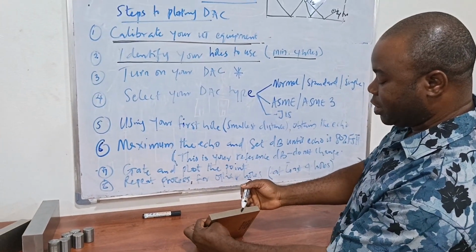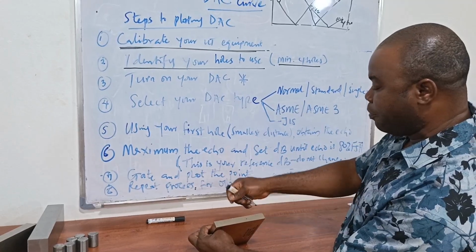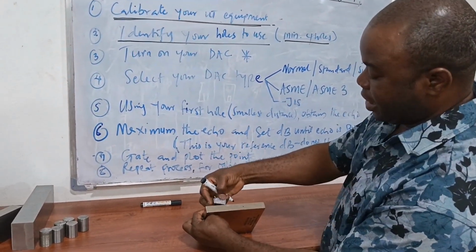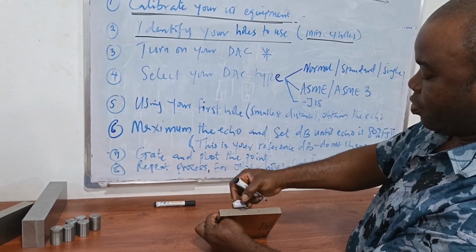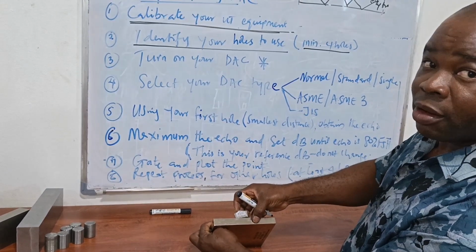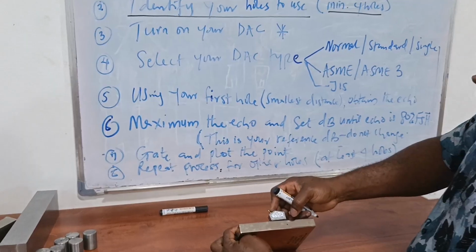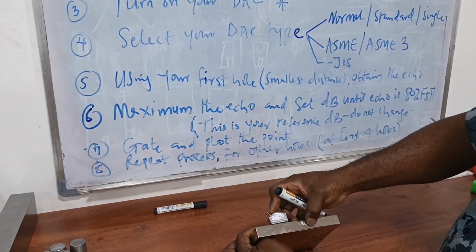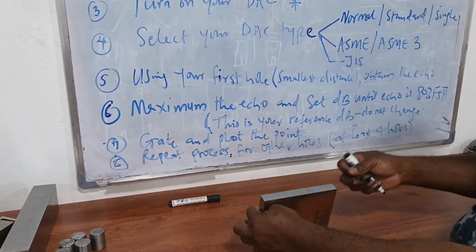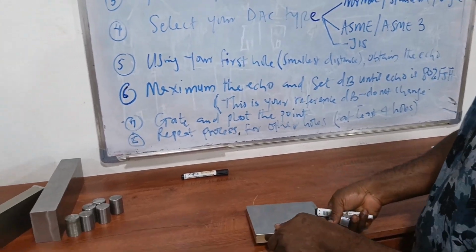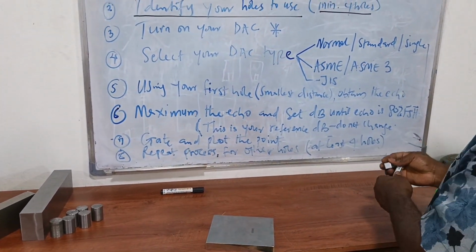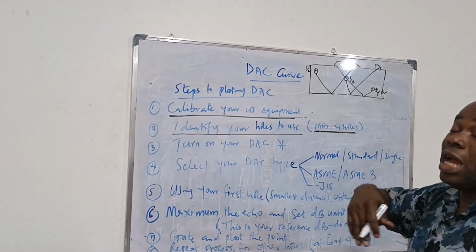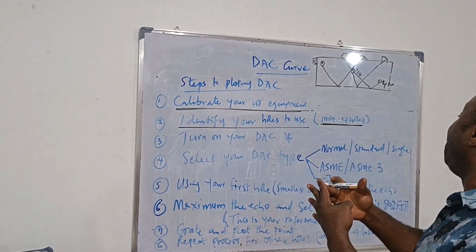So if I want to get the first O from this, I put the probe here, and I get this O from here. The second time, if I still want to use the same O, I put it here. It will bounce off this edge and hit this again. So with these 3 holes, I can get as many as possible. But if we are going to plot our DAC, we said use a minimum of 4 holes. Why do we need a minimum of 4 holes? So that we can get better coverage.